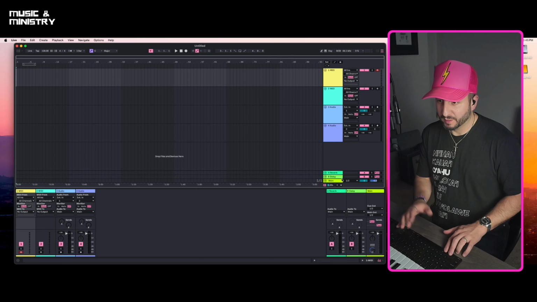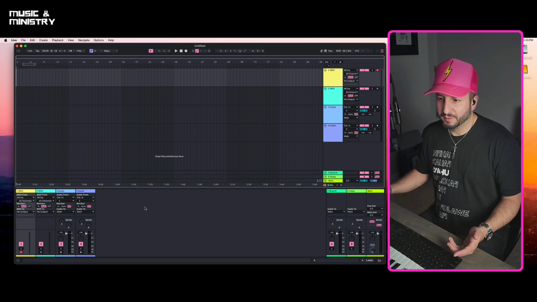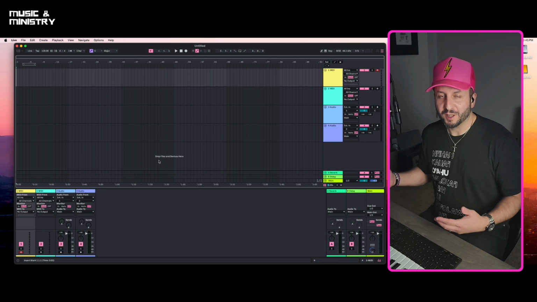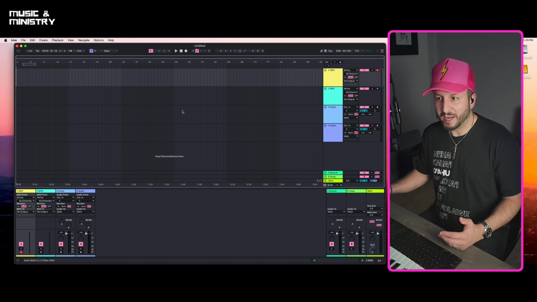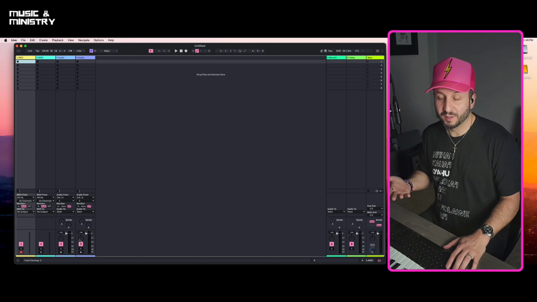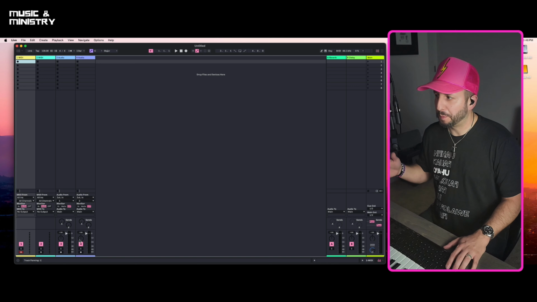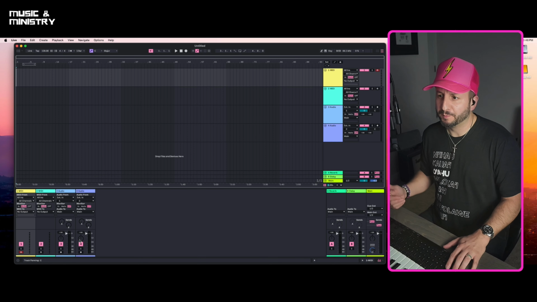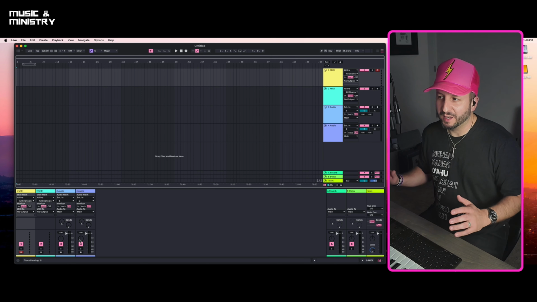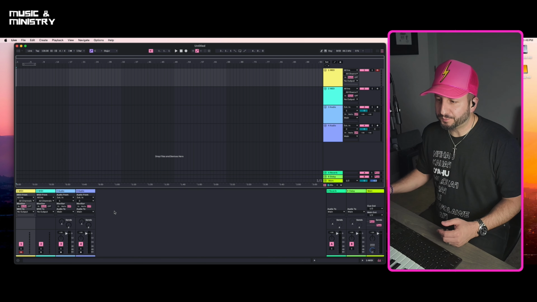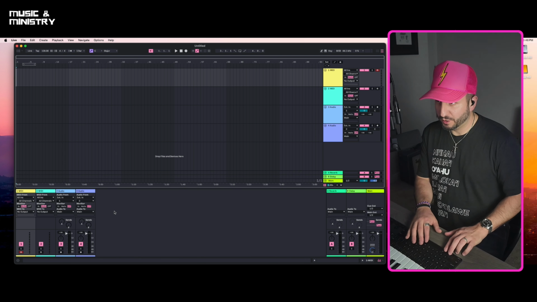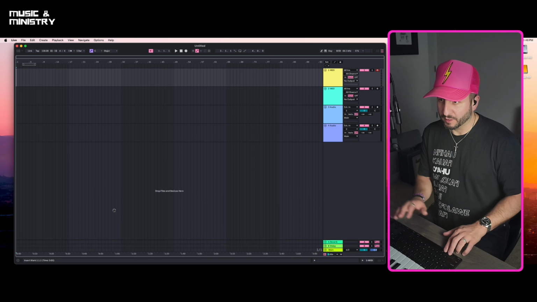If I get rid of the plugin and I just have the mixer, this is kind of the best of both worlds, because now as my tracks are playing, I can still monitor my mix and their levels and even adjust them without having to toggle back and forth between two entirely different screens or having two monitors set up. So it's absolutely awesome. Another thing that I'll show you is, let me just get rid of the mixer as well.